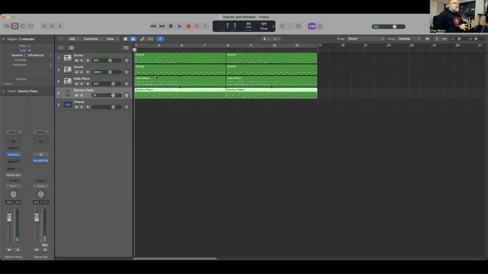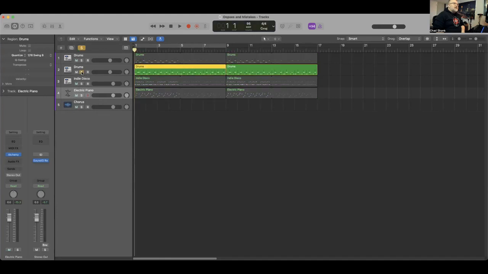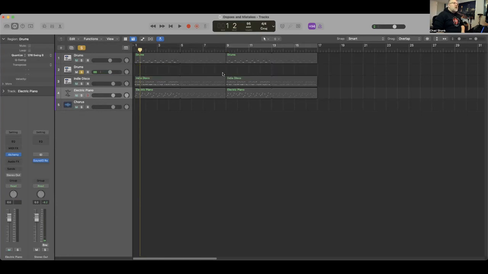So that's what we got. I like this track, but I kind of like a different snare. I've used this one before. I'm making this song all in Logic. So I like this snare a little bit better.